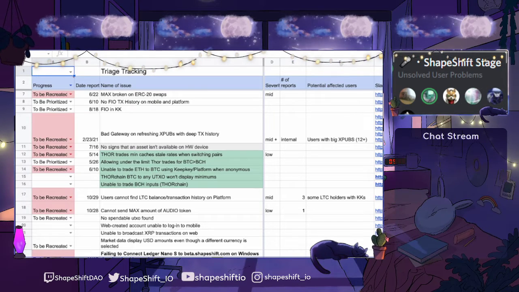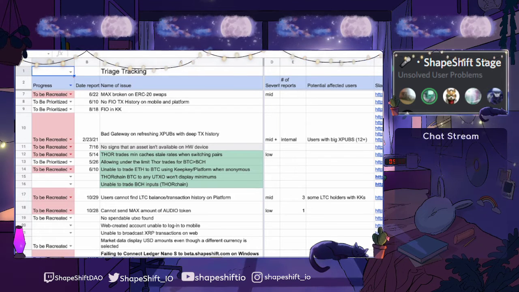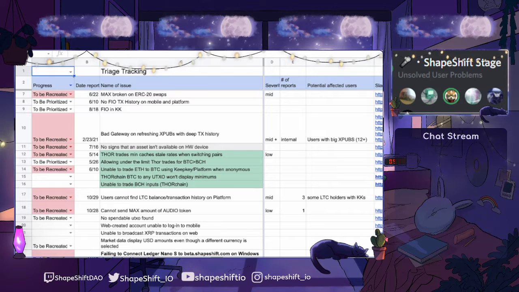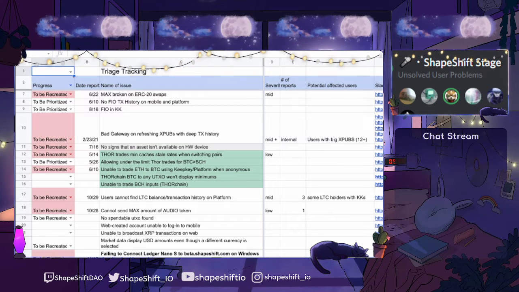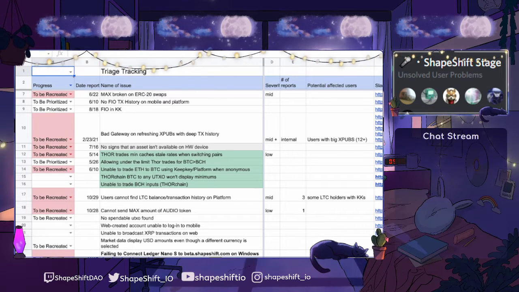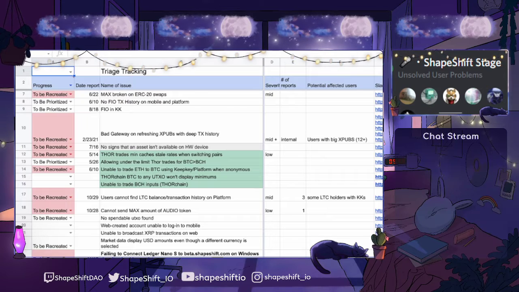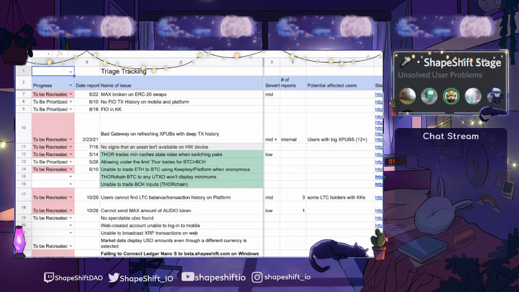Were we able to sneak Garda onto that ticket as well? I know there was a report of Garda Wallet also not connecting to WalletConnect, or would that be a separate ticket? I'm not sure. Can you tag me in that thread? And I'll take a look if it still exists. Yeah, let me dig it up. I can definitely at least add it in here for them to take a look at and see if it's the same resolution.